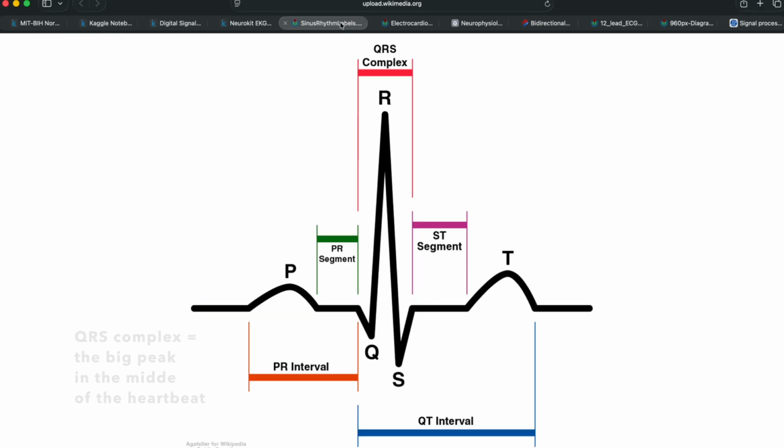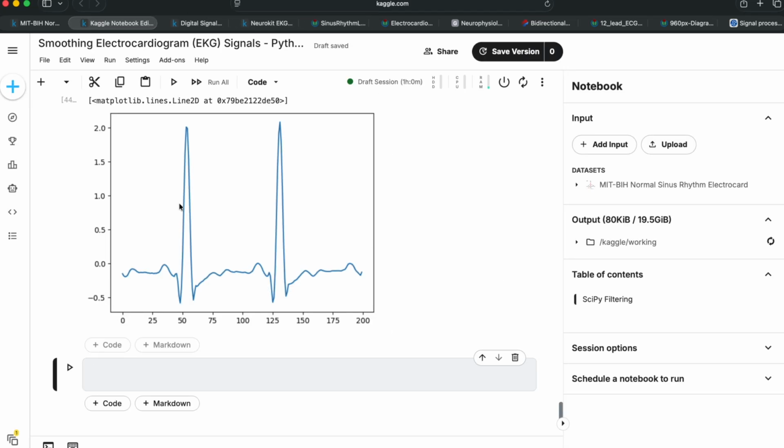Looking back at the QRS complex again, we're supposed to have, in general, a big R wave, and then on the left and right, we have the P and T waves, these little bumps. And then immediately next to the R waves are these little dips, the Q and the S waves. So just think big spike, little to medium bumps on the left and right, and then little dips right next to the R waves. And that's pretty much what we're starting to see in our smooth EKG. We see a P wave, big R wave, a little bit of a T wave, and then we see the Q and the S dips to the left and the right of the R wave. So the Savitzky-Golay filter did great.